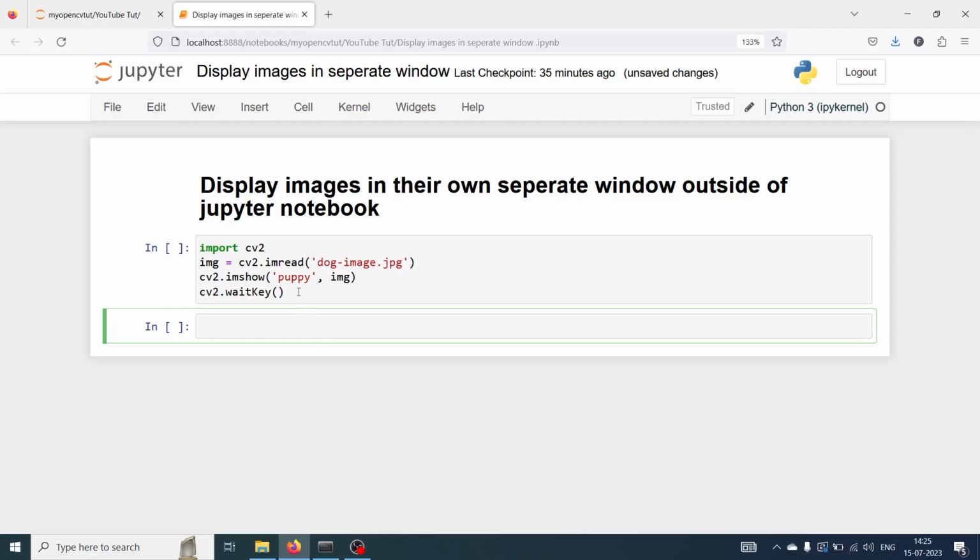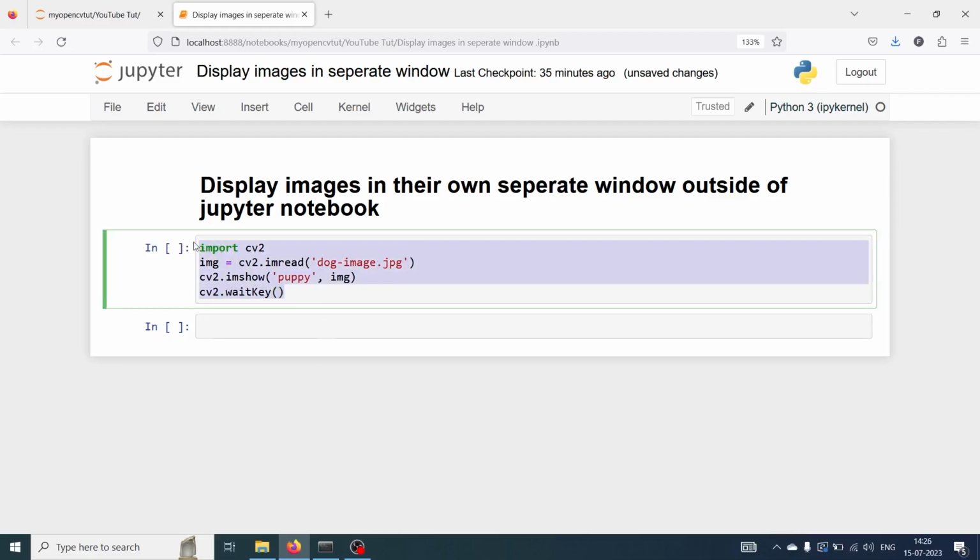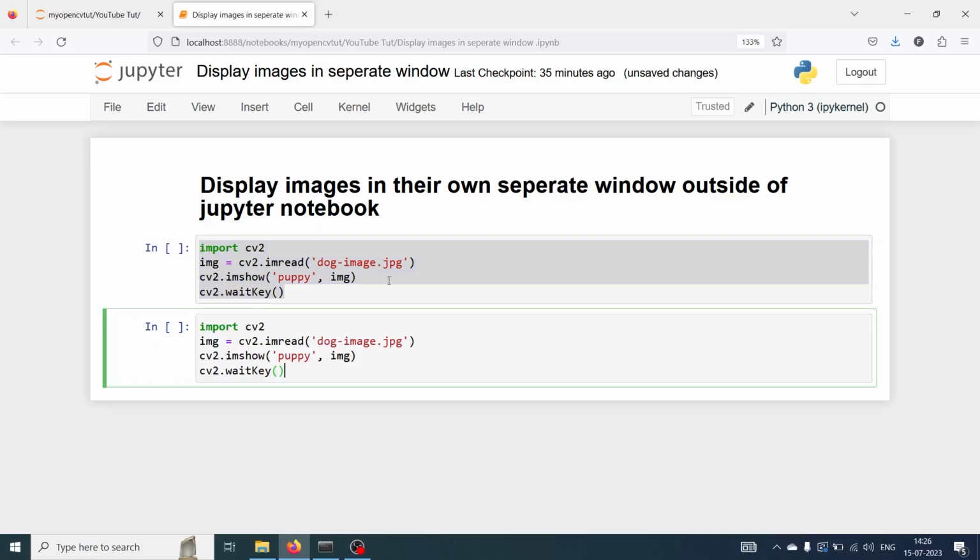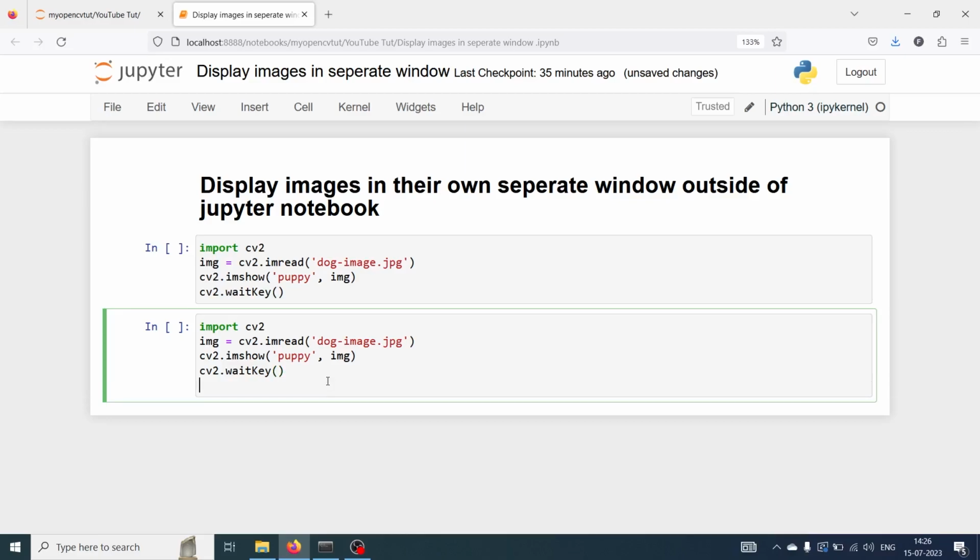So I will copy this code from here and paste it here, and then I will add that line of code. I will write here cv2 dot destroyAllWindows. So here you will see destroyAllWindows. This enables us to press the escape key and then close the image.